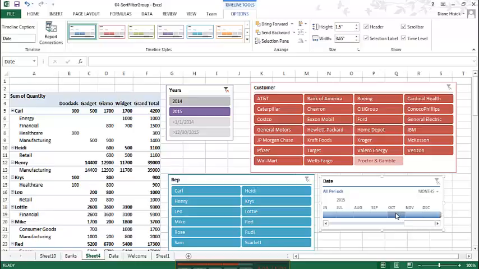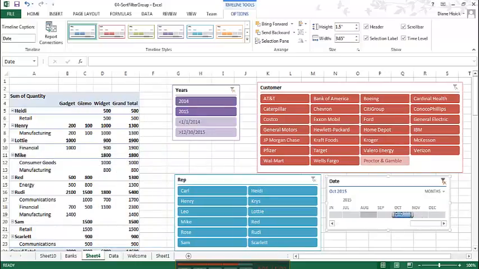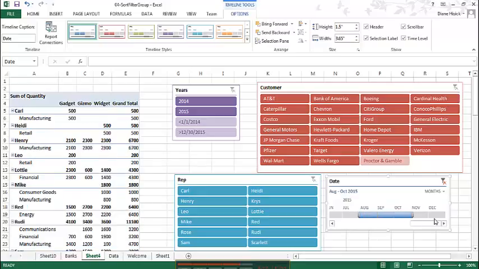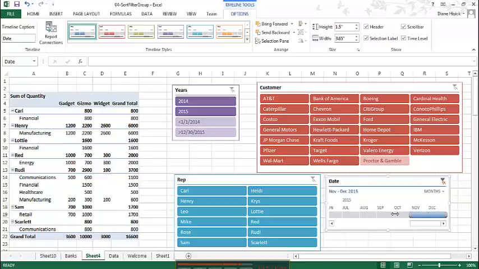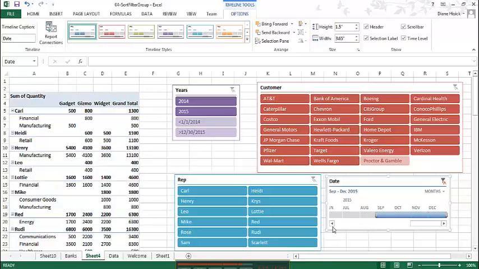I can narrow this down to just a month, or I can use the side-to-side arrows and stretch it out to a couple months, or maybe if I wanted to have a quarter, maybe my quarters are from September to December. I've picked my quarters there even, and it'll also adjust the other 3 slicers in addition to the pivot table. And this one here, the timeline slicer, can also be adjusted to color too.